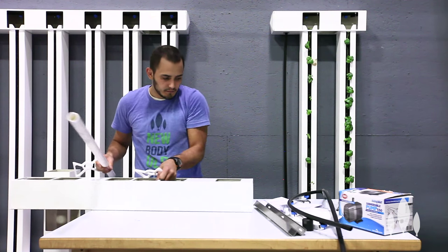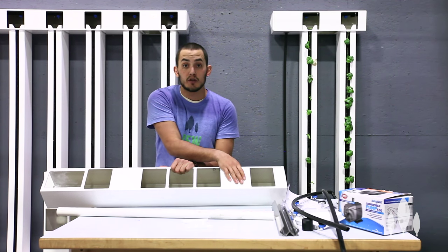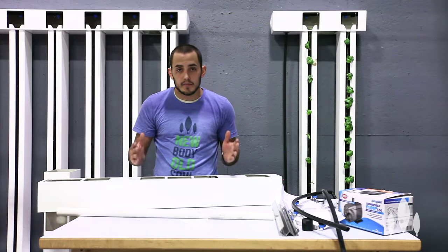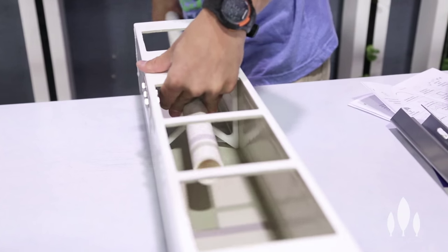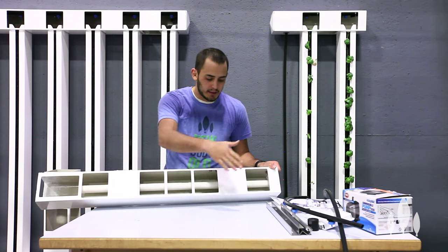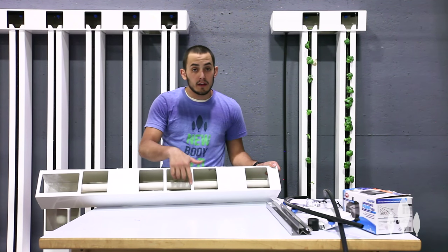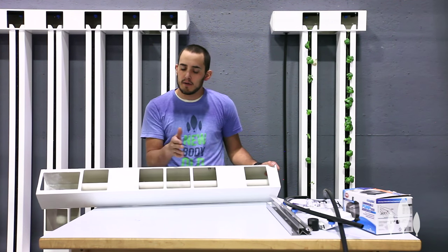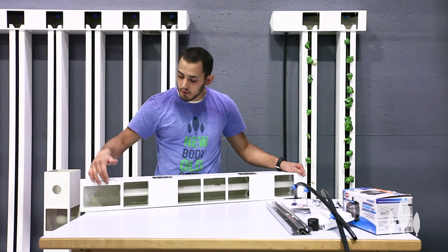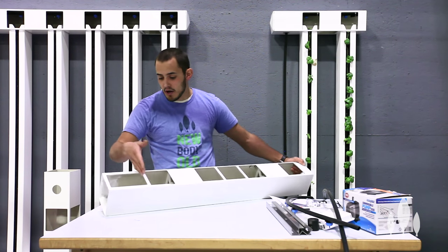With a four-tower farm wall, there's going to be two places where it's really easy to distinguish where you should put your bow ties, and so we're going to push our PVC pipe through. We have always found it easier to place our bow ties first and then insert the PVC. You can tell the bow ties are placed underneath these solid patches so our towers don't rest on them. On the eight-tower farm wall, there are one or two bow ties that you have to put underneath the really thin dividers — not a problem, but sometimes they move around, so if your towers aren't sitting in all the way, check your bow ties. This rectangular hole is where your pump sits, so the PVC shouldn't extend into that hole — it should be nearly flush with the end on one side, and not extend to the other side where your pump sits.